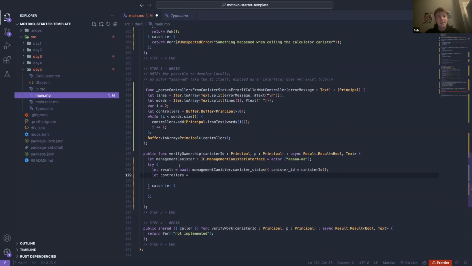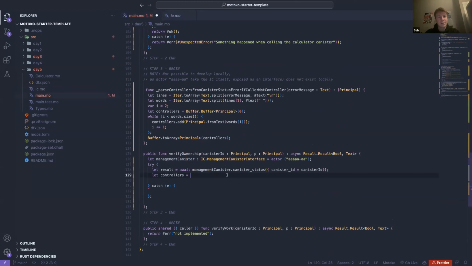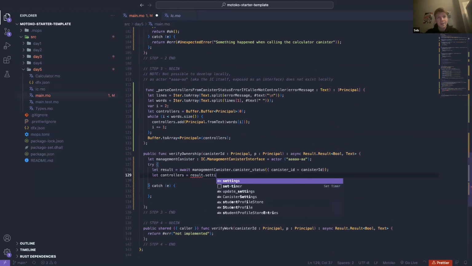We need to go into the settings and then get the controllers. So that would be let controllers equal result dot settings dot controllers.